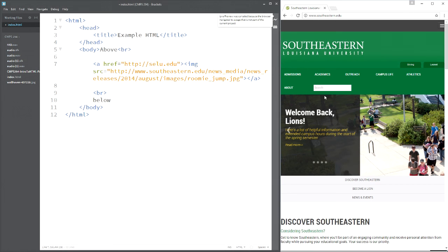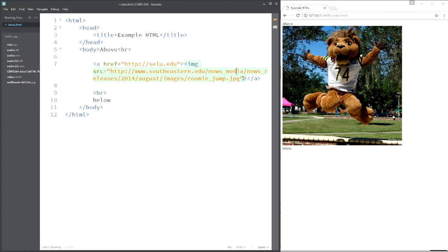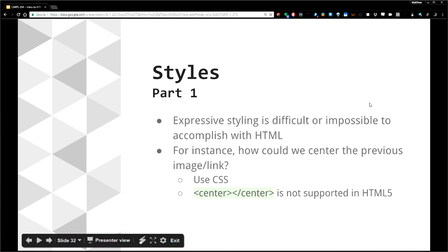Oh, that's nice. It even tells you the browser's canceled live code. So anything in between this A tag and that A tag is going to be clickable and sort of reference this URL. So there's that. Let's go ahead and start that back up. And this was just a way of me doing that.